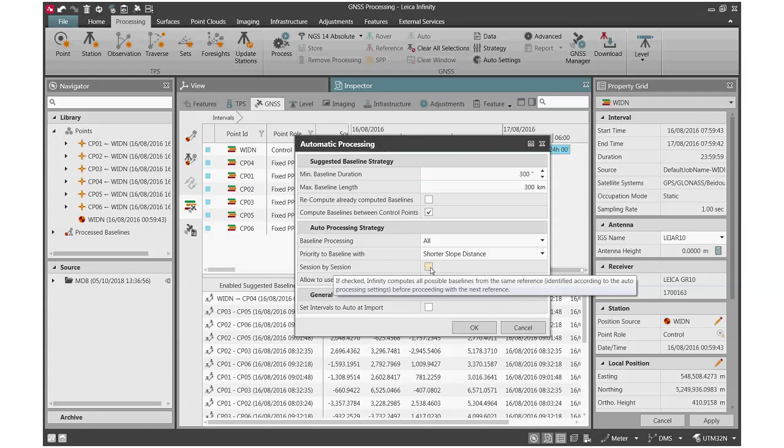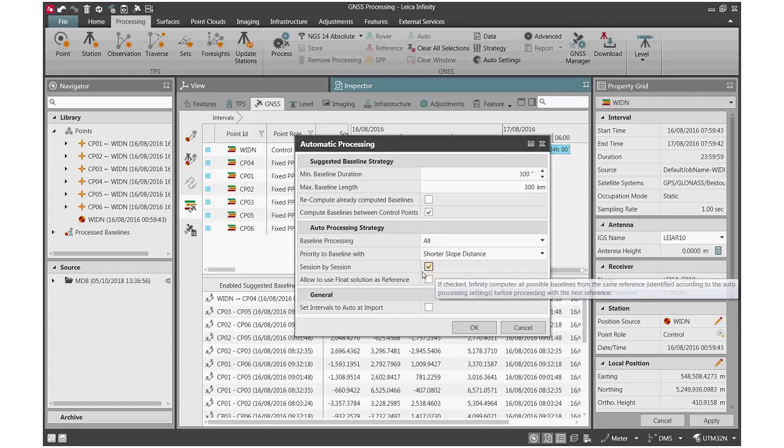So then we talk about section by section. If you have two control points or reference stations, this option will process the baseline from one reference station first, and after that move to another control point and do another baseline measurement.